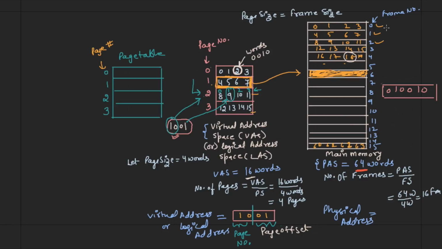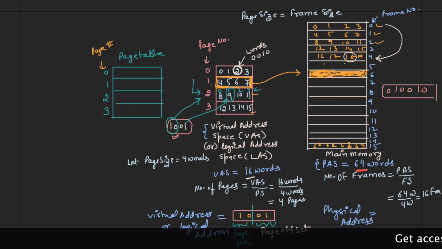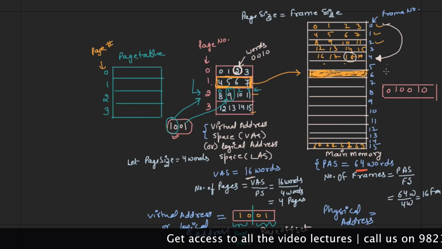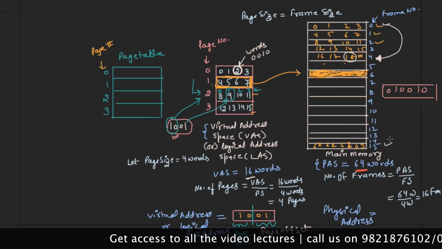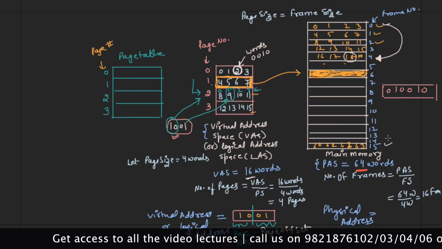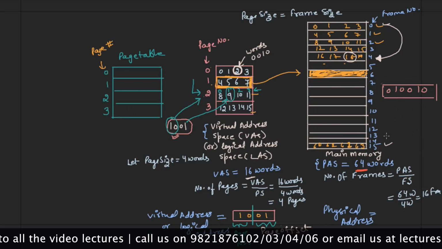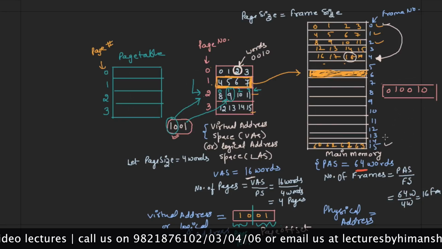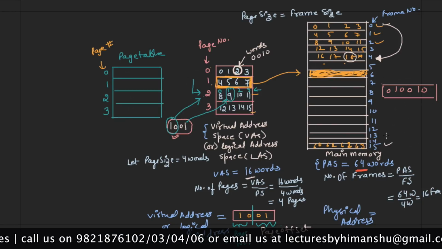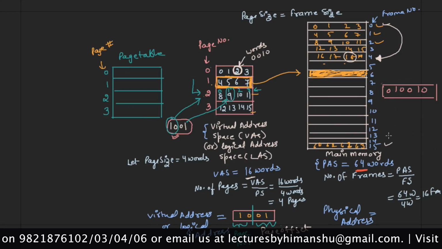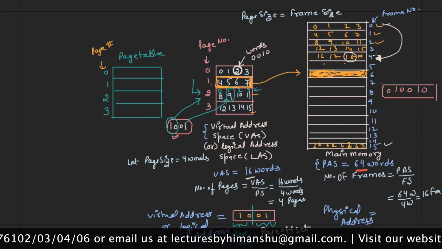First of all, I have to tell what is the frame number. That means in what frame this word is present. For example, here the frame number 4, and in total how many frames are there? Total we have 16 frames. You can clearly see frame number 0 to frame number 15. To represent 16 frames, if I give a binary combination to each frame, I require at least 4 bits, right? So you can see this is frame number 4.